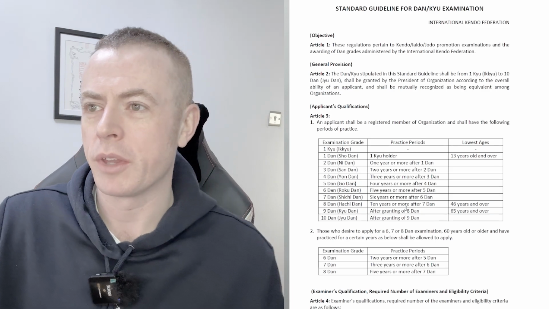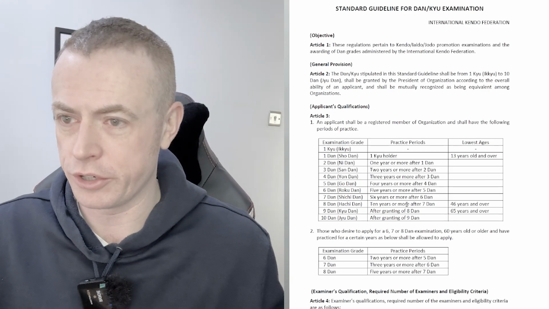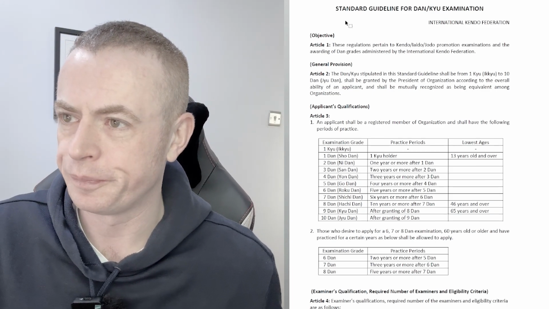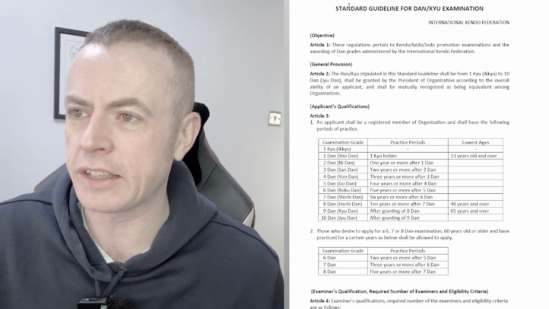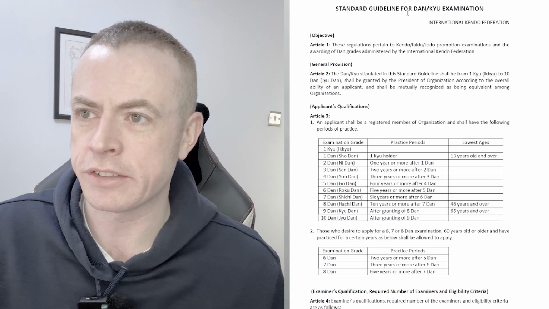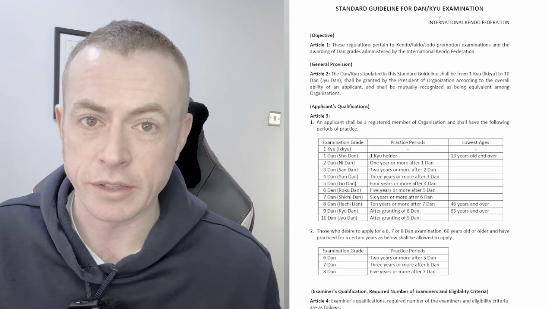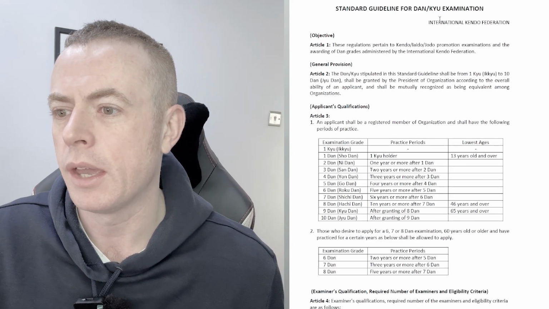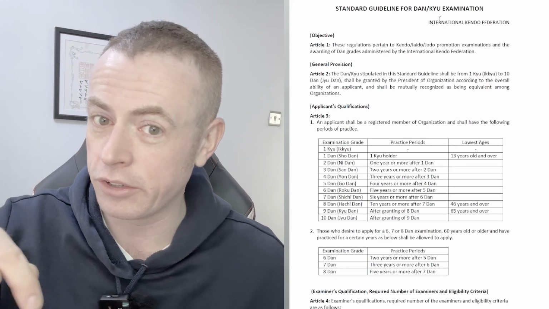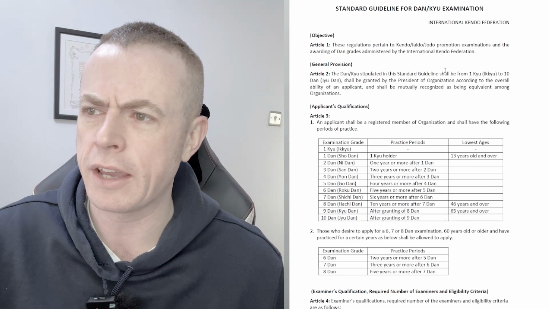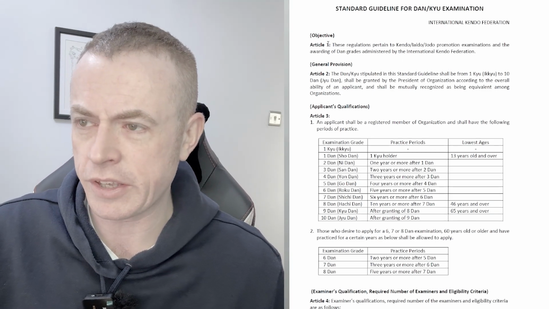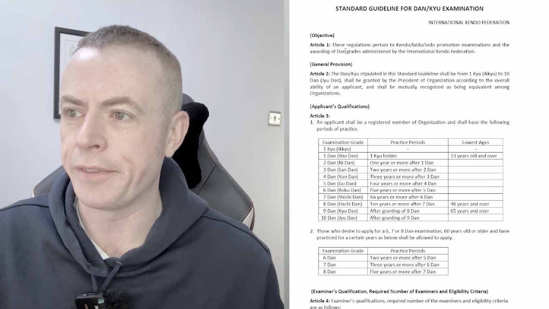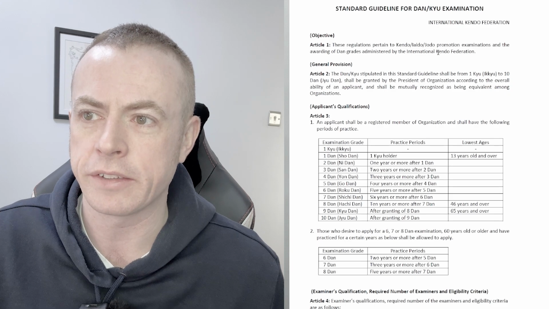So, without further ado, let's have a look at this document, shall we? So, this says standard guideline for Dan/Q examination from the International Kendo Federation. So this is downloadable from the International Kendo Federation's website. If I remember, I'll link to the document itself in the comments as well. It's a PDF. It says right at the top, these regulations pertain to Kendo, Iaido, Jodo promotional exams and the awarding of Dan grades administered by the International Kendo Federation.